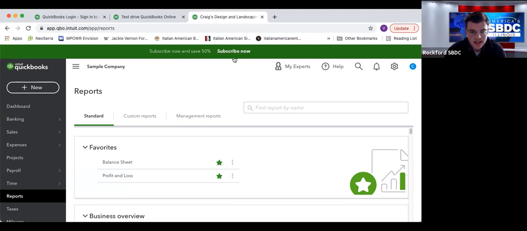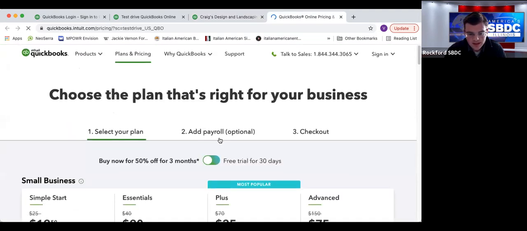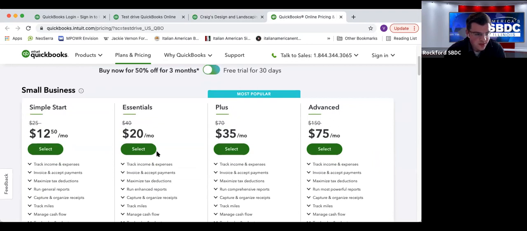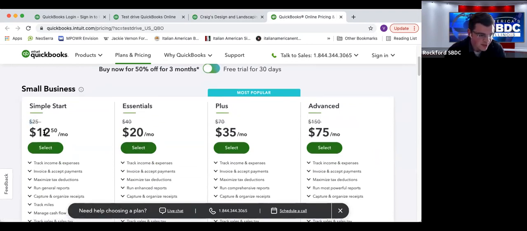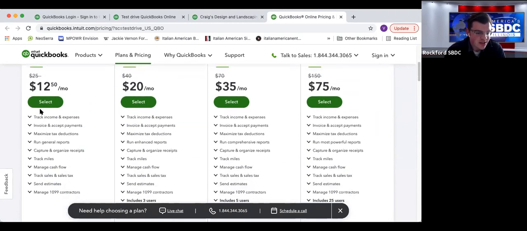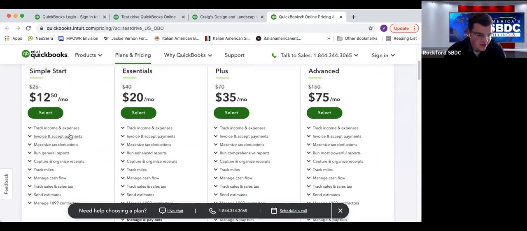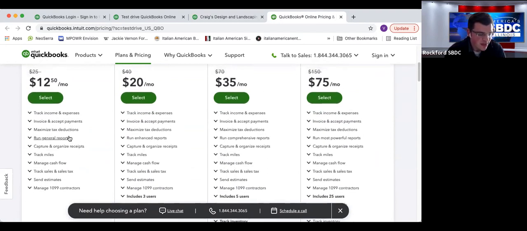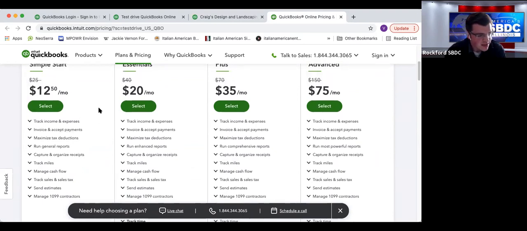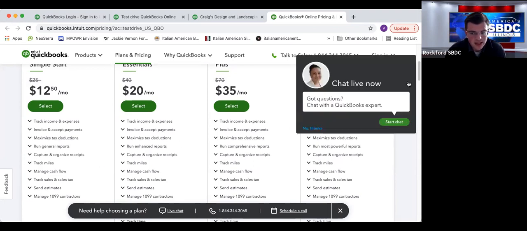Like I said, there are different plans. If I click this, I can show you here. The cheapest is usually $25. They get you by showing you the discount there. But usually this is the simplest. What it's not going to give you is multiple users and the ability to manage and pay your bills in here. In all honesty, with the clients and businesses I've helped, I've never used QuickBooks to really manage my bills. I only use it as my software to organize my financials, which possibly many of you might do.